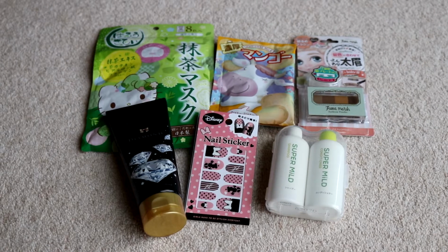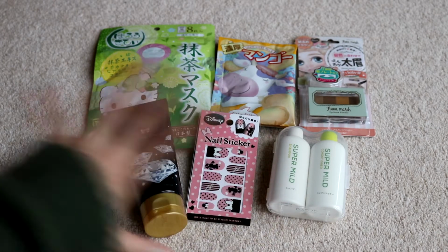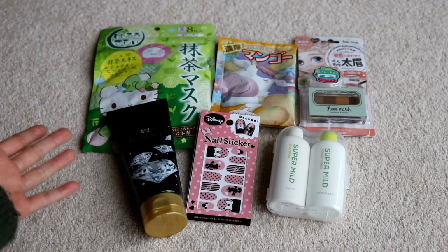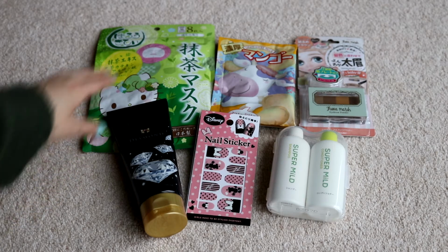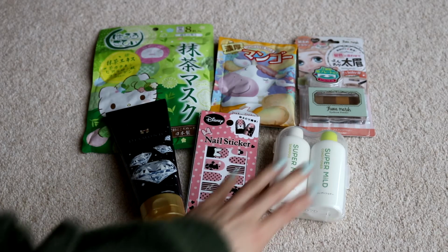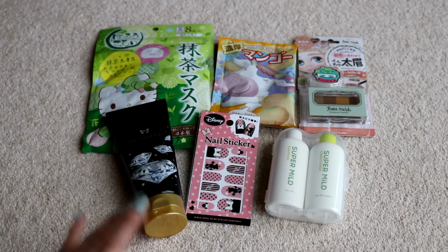Okay, it's now the time of the video where I pick my favourite item. Now, to be honest, all this stuff is super cool. Face masks seem to be kind of a staple in these boxes, which I'm not mad at. I'm quite glad because I love using face masks. And the nail stickers are super duper cool. And obviously, this will be going in a prize pool because this is not enough for my hair. And I think this is all super cool.